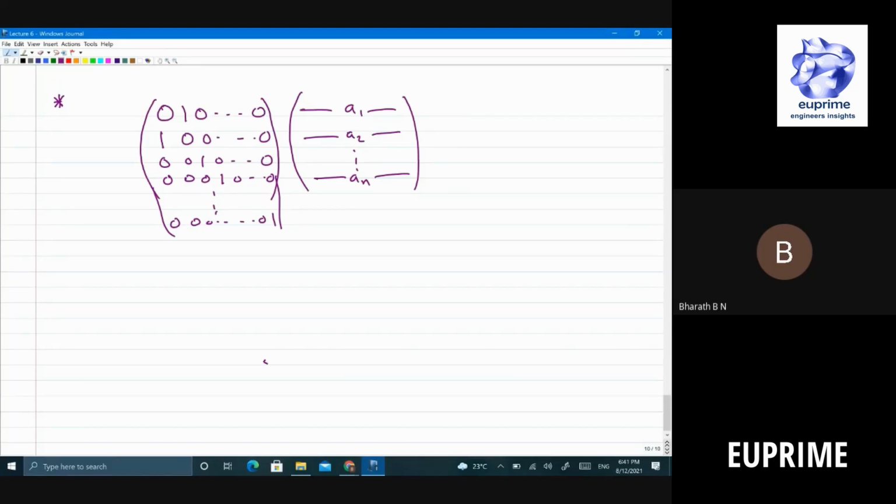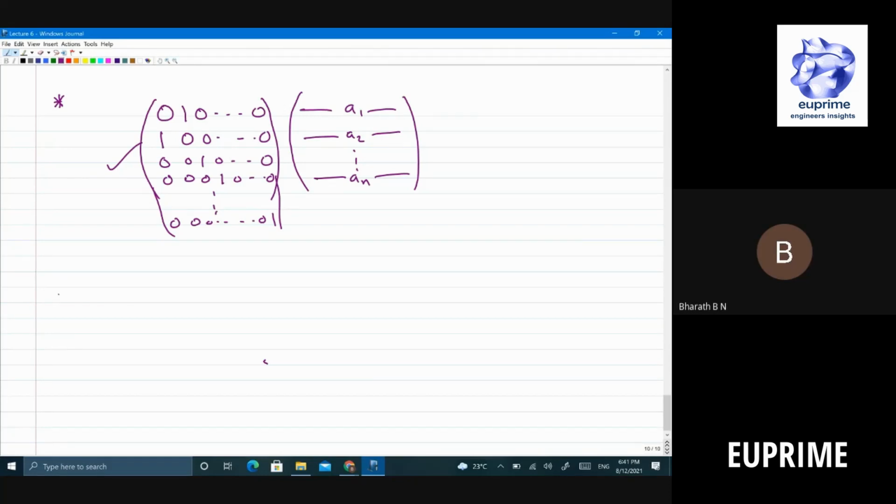What is the difference between this and the identity matrix? If I take this matrix and swap the first and second row, I get the identity matrix. Do you agree? So it's basically a permutation of the identity matrix. If you take an identity matrix, permute it, and multiply it with another matrix, it's essentially equivalent to swapping the rows. Is that clear?